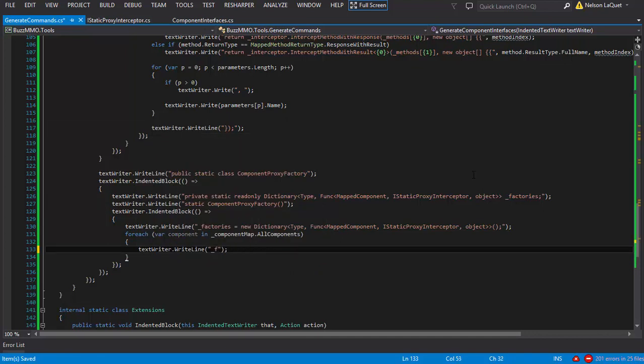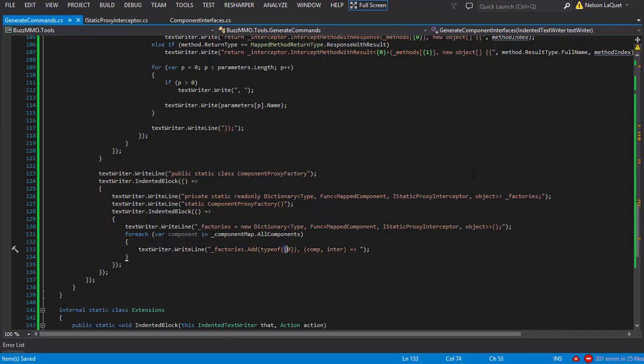factories.Add typeof, and then put in an underscore placeholder, comma, and then we need to open up a lambda that's going to have comp, inner, short for component. Or sorry, this isn't going to have 2 underscores.